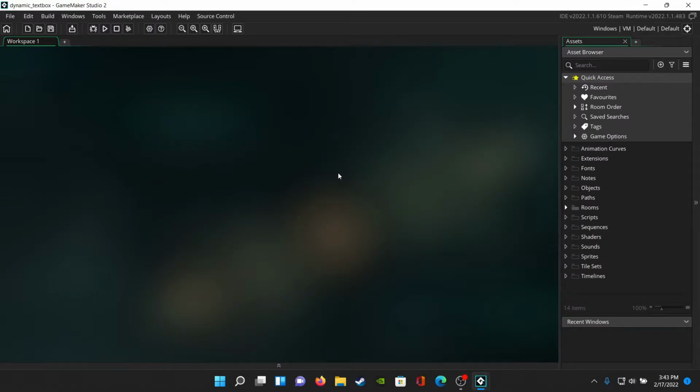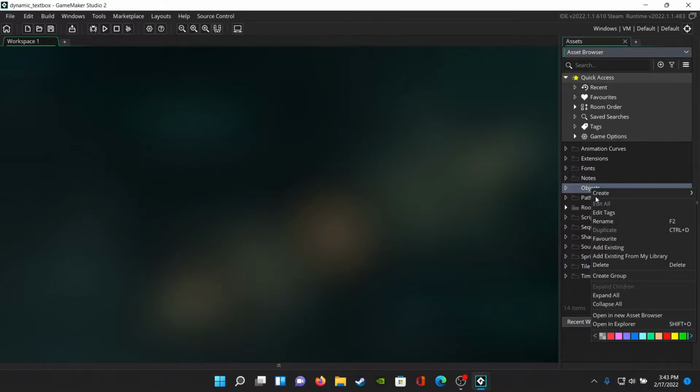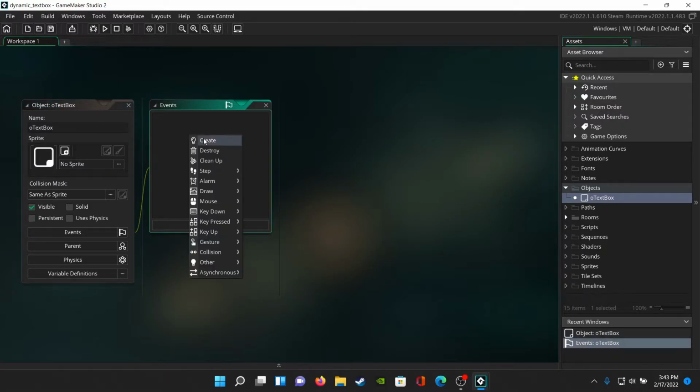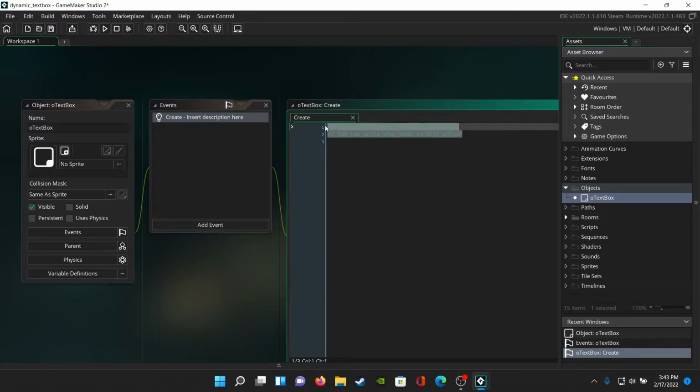All right, so what I've got here is a brand new empty file that I've named Dynamic Text Box. And what I like about the text box that I've come up with for today is that it's all contained within one object. We only need one object to do it. It can be managed by external objects and whatever you're working on. It's super simple. So we're just going to call it the text box. You can really name it whatever's easiest for you to reference. It doesn't reference itself at all. So we're just going to get started right in the create event.